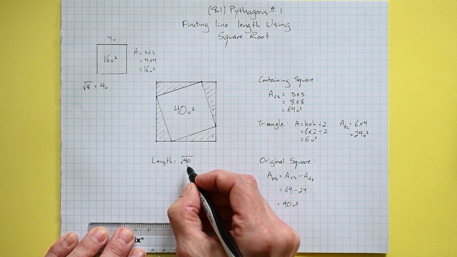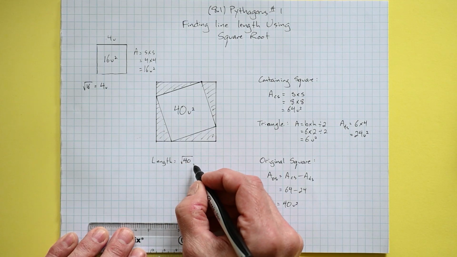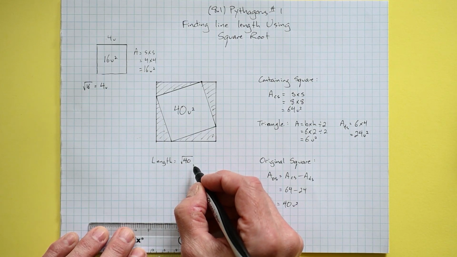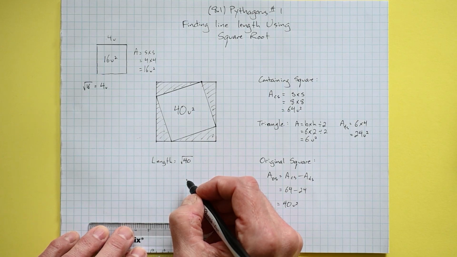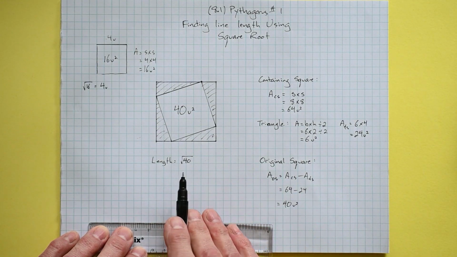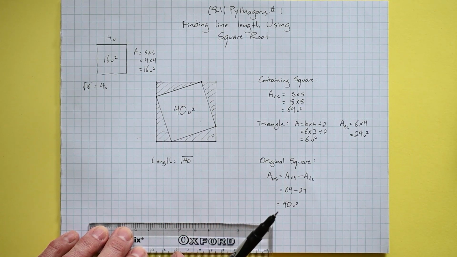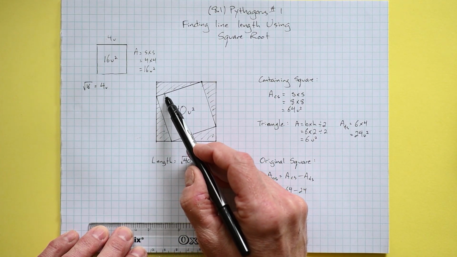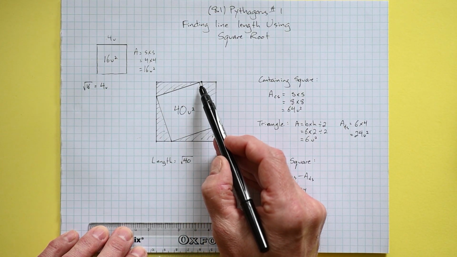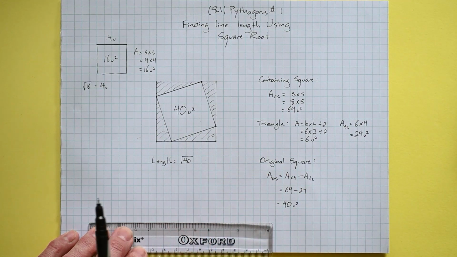Now, this number, as it's reported right here, is really good enough. It's very accurate. If you find the square root of 40 on your calculator, you'll get a decimal answer. The square number closest to this is 36. And so the square root of 36 is 6. This is going to be a little bit bigger, around 6.5 or so. And that defines exactly the length of this line. And we can report that length as just being the square root of 40. If you'd like to put it in a calculator and report some decimal places, I'm fine with that as well.